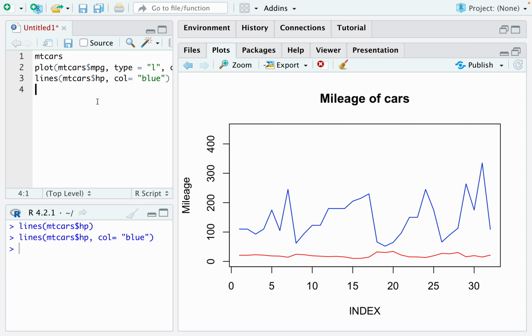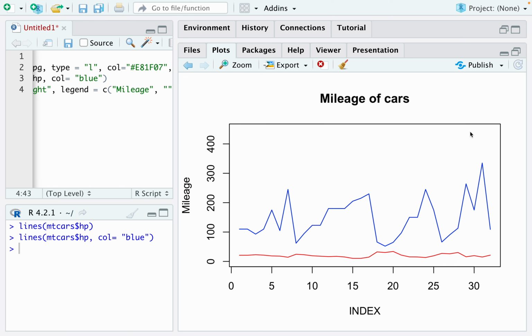Okay, and then legend is equal to, and what names you want to give. The first one was mileage, so I used mileage, and the other one was horsepower, so I just use horsepower for that, and that's it.